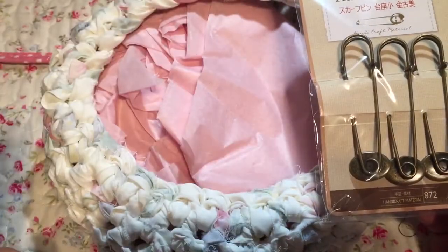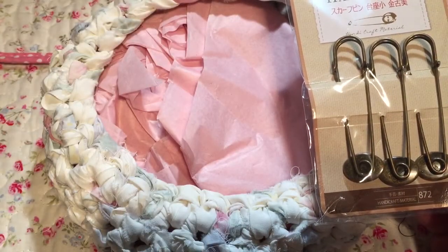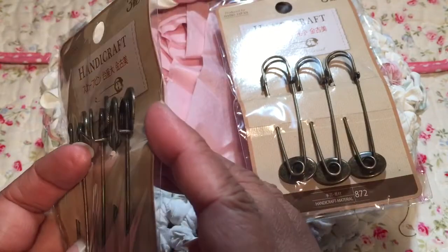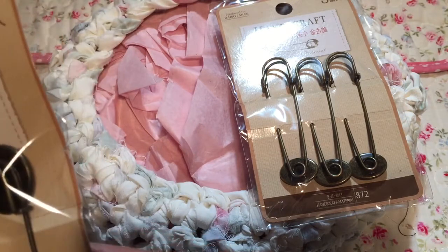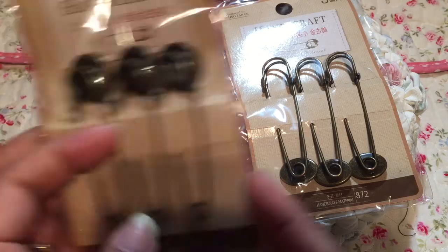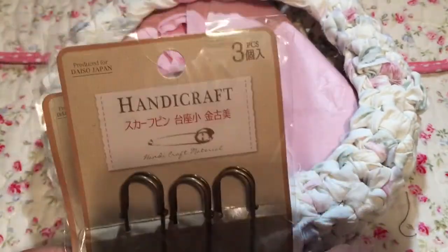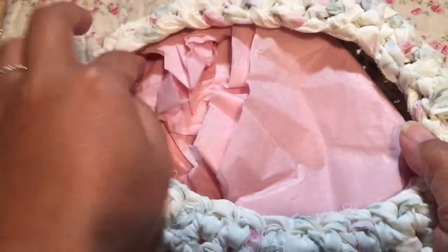These are really cool. Looks like these are Daiso clothespins. On the other side of this is like a little circle that you can put something in, like maybe a button or something like that. That's really cool. So there's two styles here. See how this one has it at the top and then this one has it at the bottom? Interesting. I'll have to see what I can make from that.